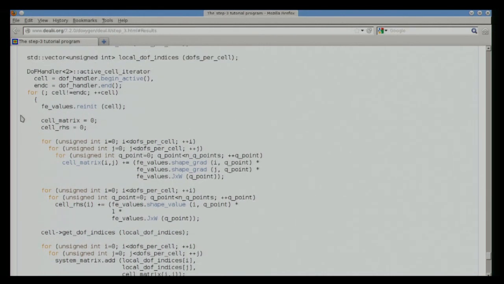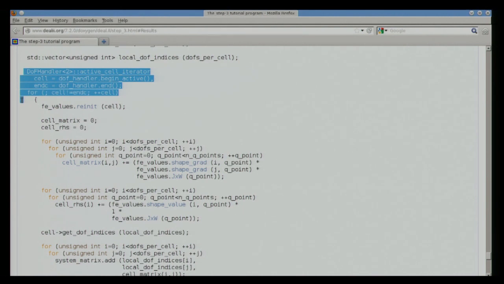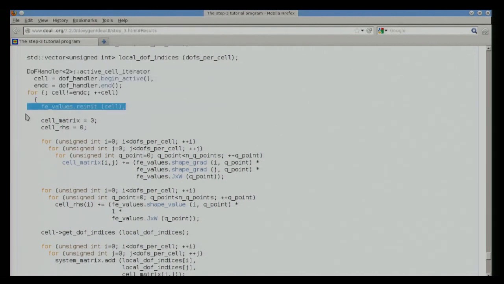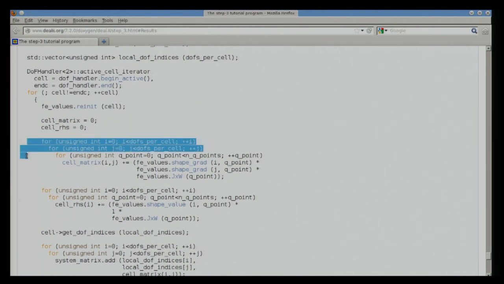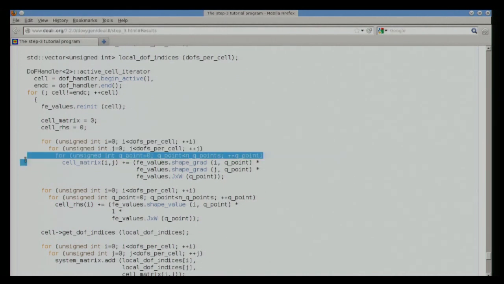So what we do then is we have a loop over all of the cells from the first to the last active cell. And what we do on each cell is we tell the FEValues, please recompute everything that is necessary among the things that I told you above in order to compute these matrix entries. Then we set these local matrices and right-hand sides to 0. And then we have this loop over i and j from 0 to 4, for example, if we have a Q1 element, and a loop over all the quadrature points, which in this case is also a loop from 0 to 4. But you see that I never write 4. I always use these symbolic names, dofs per cell, so that it's easier to change this.